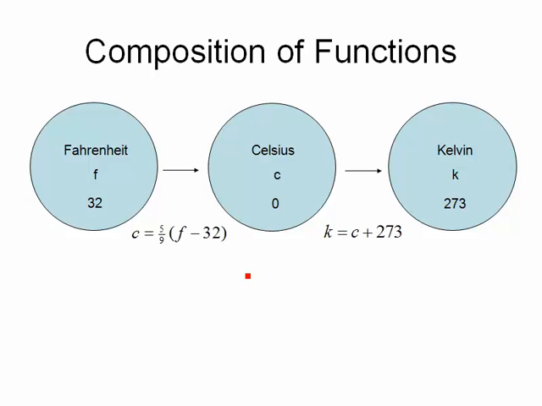I've written out those formulas here. Celsius is equal to 5/9 times Fahrenheit minus 32, and Kelvin is simply Celsius plus 273. If you substitute in 32 for F, you get C equals 0. If you put 0 in place of C, you get K equals 273. What we want to focus on here is the steps involved in these two functions. Our first function, C equals 5/9 times the quantity F minus 32, corresponds to subtracting 32 and then multiplying by 5/9. The second function corresponds to adding 273. If I color code these, you can see in red the first two steps correspond to my red formula, and the last step corresponds to this blue one.